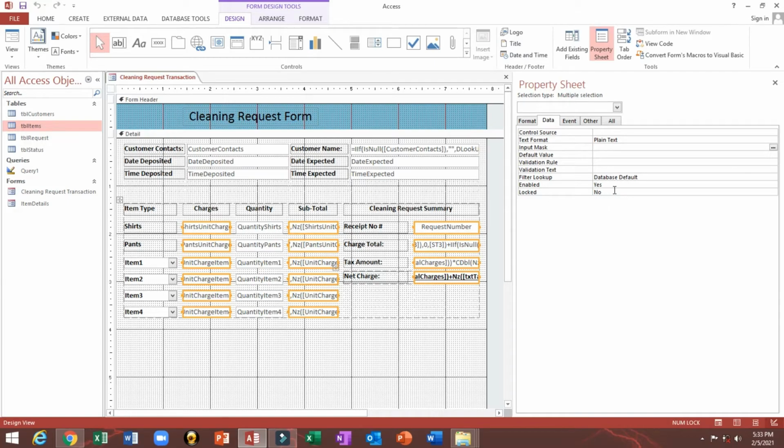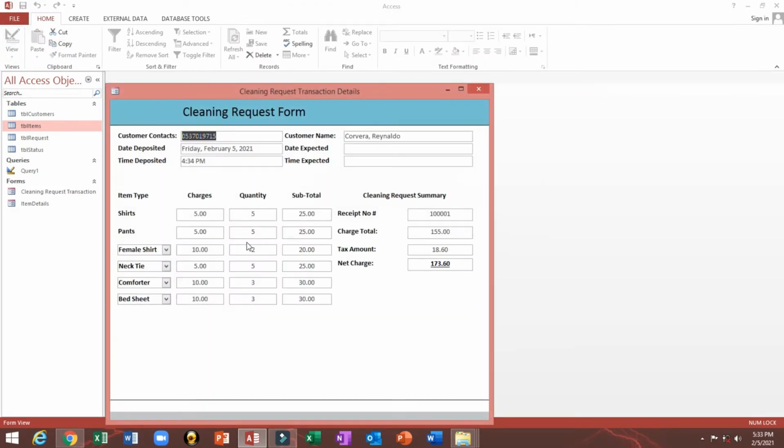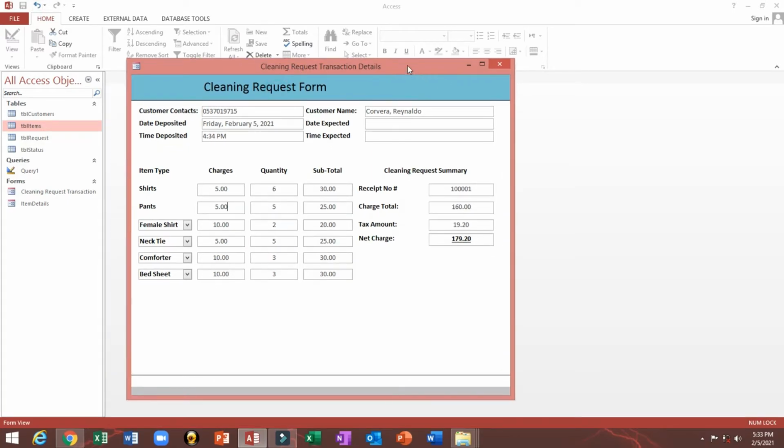So we need to lock it, so that we cannot input here. Only this quantity we can change, but here we cannot do anything. Okay, we are almost done.